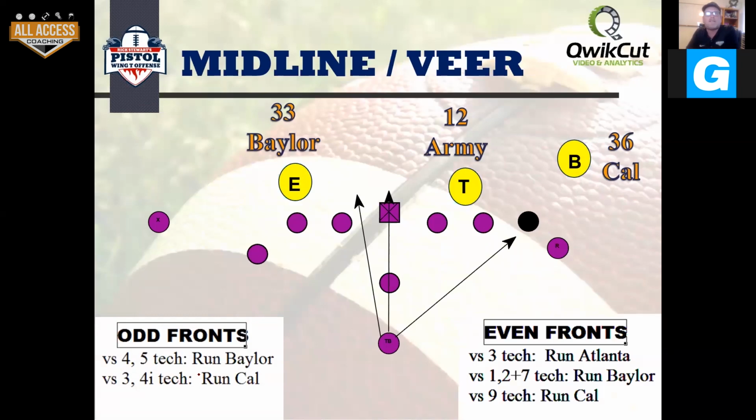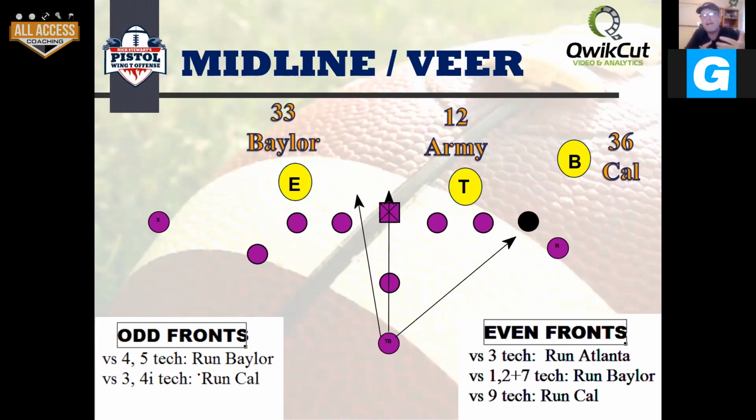And all we tell our kids is, the first man inside the gap, you double him. The first man outside the gap, you leave him alone. That way it was one set of blocking rules for all three plays. The only exception is midline, the tackle blocks out. That's the one exception. And our fullback just knows run at the double team, and our quarterback knows put the ball in front of the double team. So we've always been able to take all three of these plays, and our kids think of it as one concept, no matter what we call it. Our kids don't know what midline and veer means. They just know ABC. This is the ABC family.